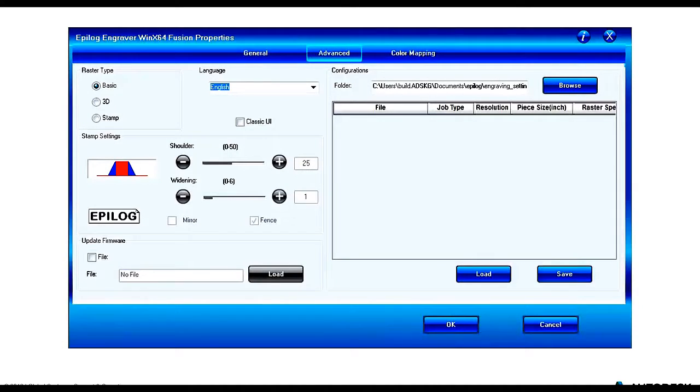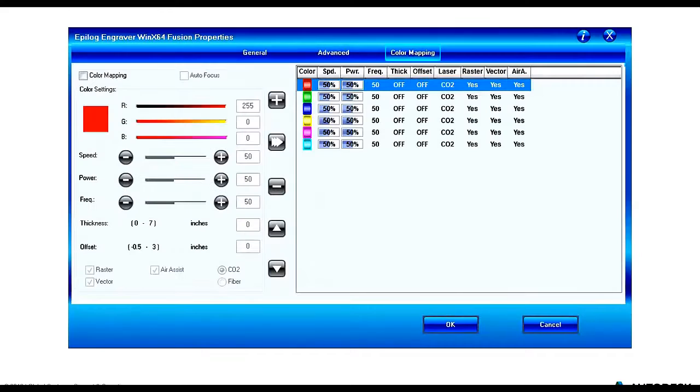So that was the general tab. If you notice at the top, we've cycled over into the advanced tab. Going to just glaze over this. This is really for if you're doing rubber stamp work. There's a little bit more work involved when you're creating those rubber stamps, but in our example, we're not using that, so we're just going to skip over that.